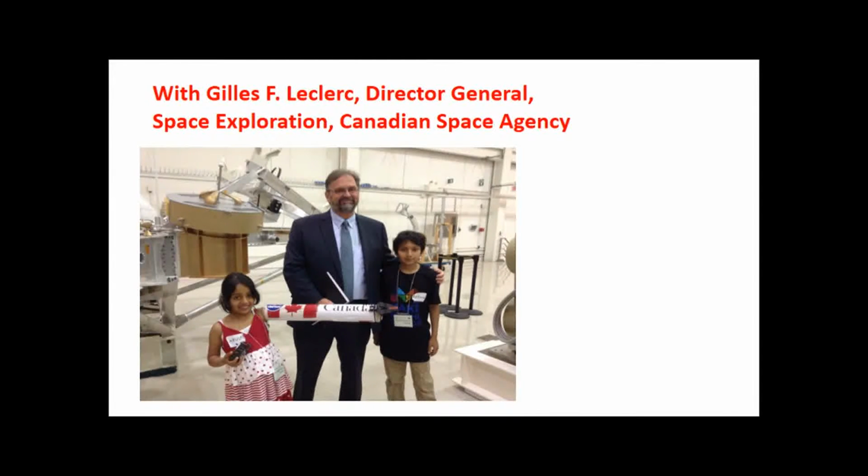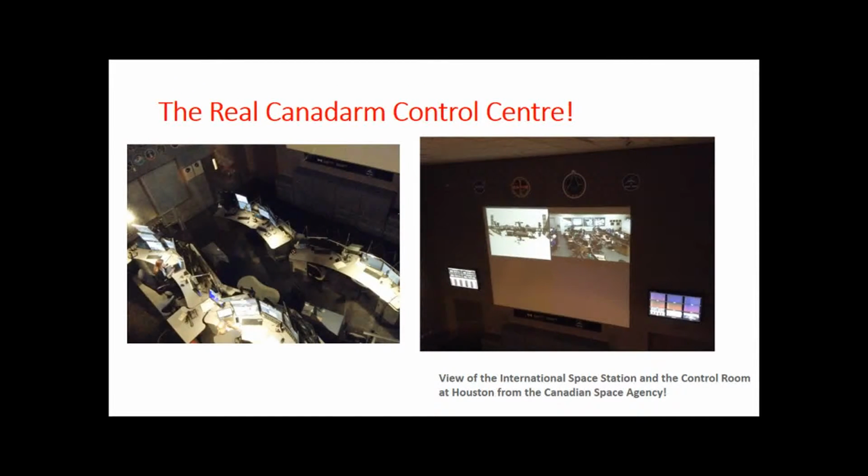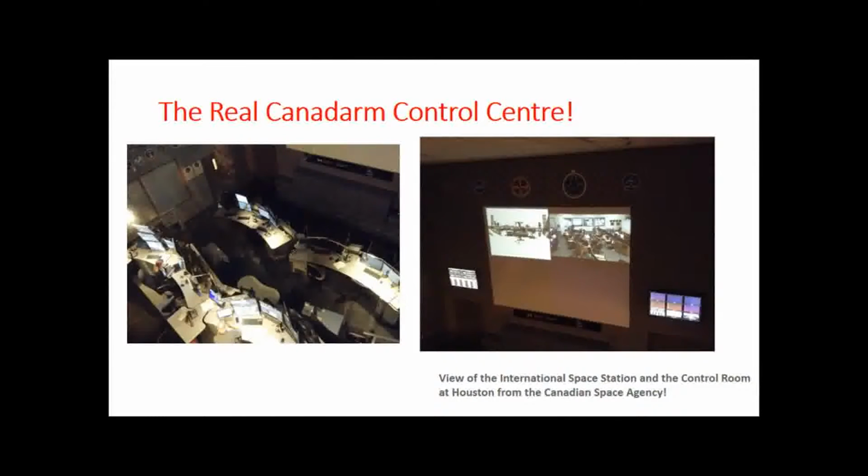We met Gilles Leclerc, the director of space exploration, and he told us about the new projects coming. And then we were able to see the control center where the Canadarm is controlled. Actually, we found out that the Canadarm is not directly controlled from the control center of the CSA, but the CSA sends the commands to Houston, and then they communicate to the Canadarm, the ISS.